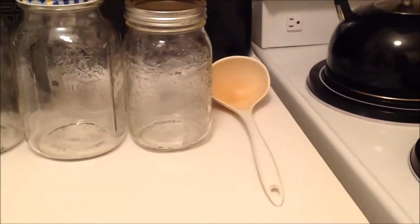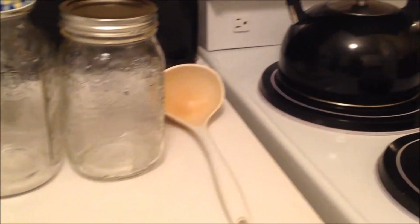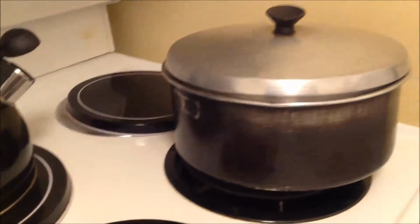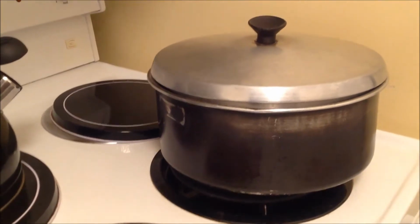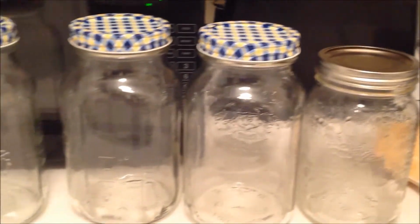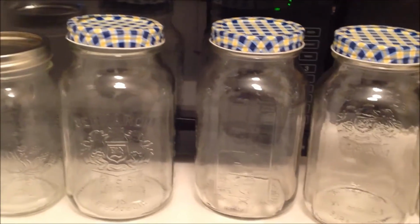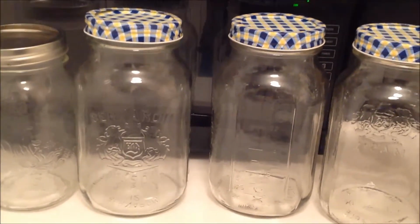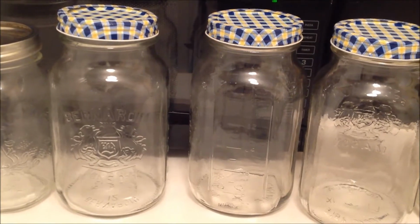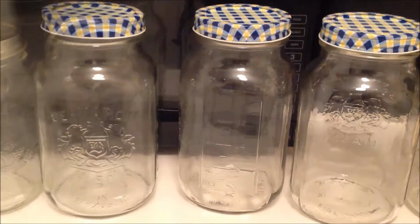I've got 1 ladle spoon, so I can spoon in my vinegar, my brine mixture. And then this is the big pot that I'm going to boil my brine mixture in. So that's pretty much all you need. For the sterilization of the jars, it's not too complicated. There are a lot of videos on YouTube about that. But the first step is to wash them in hot water and soap thoroughly, and then let them dry upside down, or let the water come out, and then put them in the oven to sterilize. So let's get started with that.